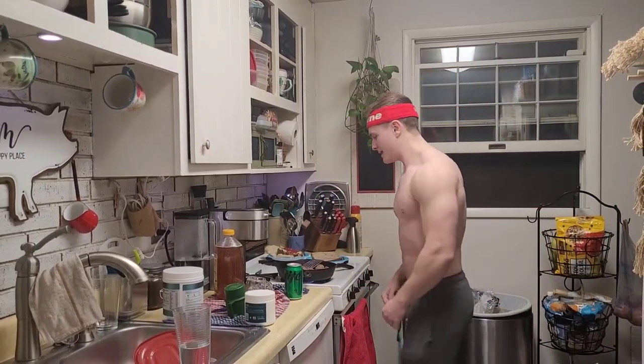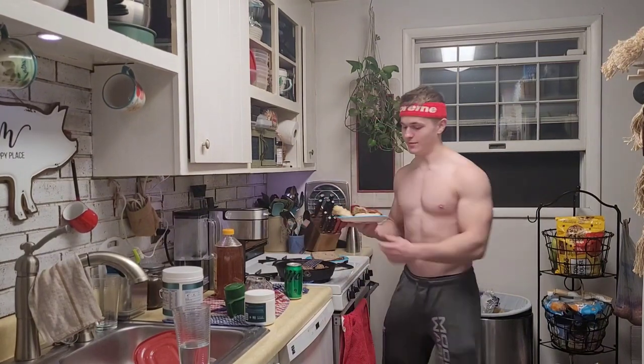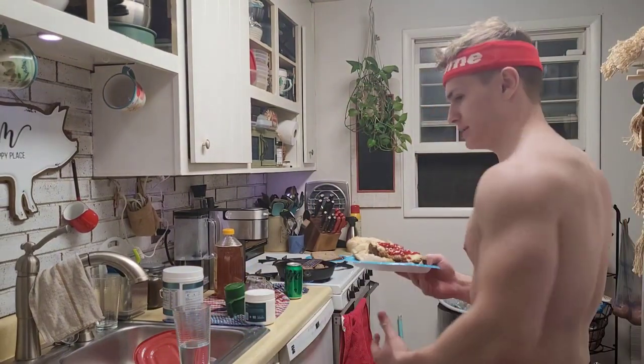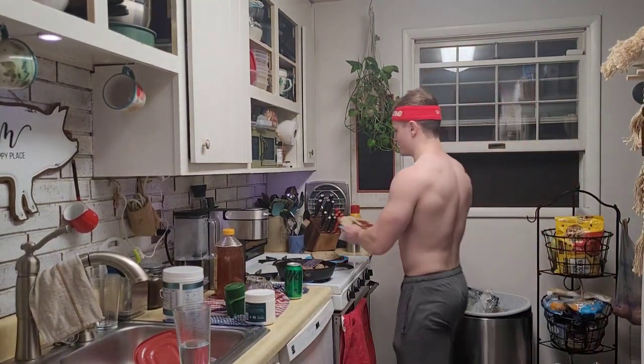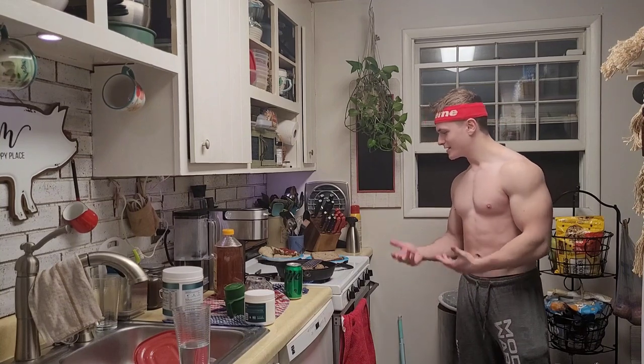Spring Bulk Day 6, baby. What's freaking good with you guys? We got meatloaf in the pan, and we already got a meatloaf sandwich made — I got too excited, boys. Meatloaf with mozzarella and ketchup on some ciabatta. It's going to be an amazing bulk night. And then we're also going to make a quick peanut butter and honey sandwich on the side to carb load and get some sweetness.